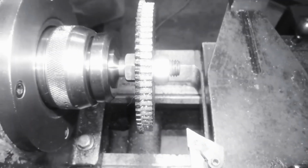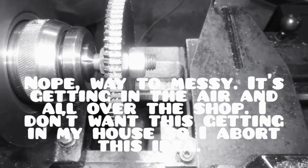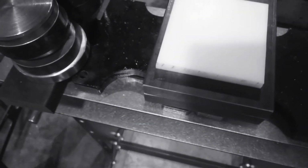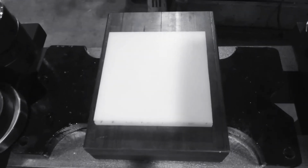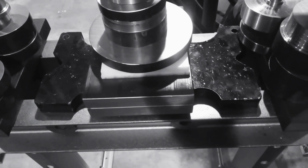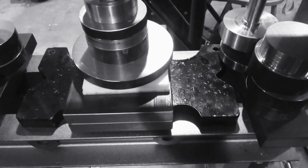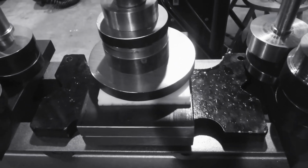Okay, not only does this stink, but oh my god, does it make a mess. Might have to have the shop vac running for this one. So I took one of these sheets and I've cut it down, so now I've got 2 pieces at about 4 3/4, since the part I'm making is under 4.5 inches. So what I'm going to do is I'm going to glue the 2 halves together and then put it in this press and leave it for a little bit. Alright, super glued and in the press. So I'll give this a little bit and pull it out and see what happens.